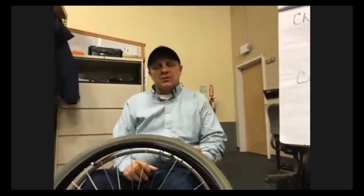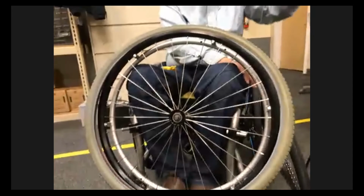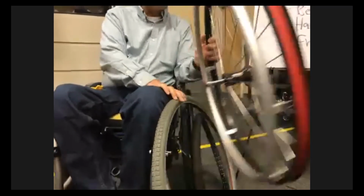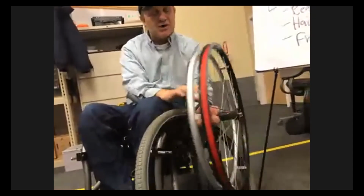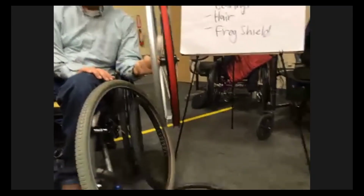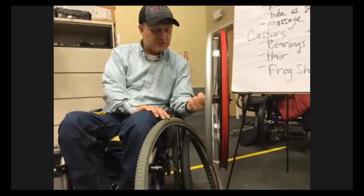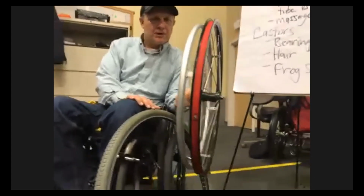Sure. When somebody's building a wheel, they need to make sure that there's two parts of the wheel that are perfect. The round, coming from the side, so it's perfectly round, and then looking at it from the other way, making sure it's perfectly straight, right? So if you want to know if your wheel is straight or not, it's probably going to be on your chair, but if you have the chance to get out of your chair, you can take a wheel out and just spin it. And you can look and see, this looks like a pretty good wheel. It's pretty straight. Or you can roll down the hallway or whatever it might be and have somebody look. Or you can look down yourself and see if it's wobbly. If it's wobbly, then that's not good. You got a bent wheel. I don't know if I answered the question or not.